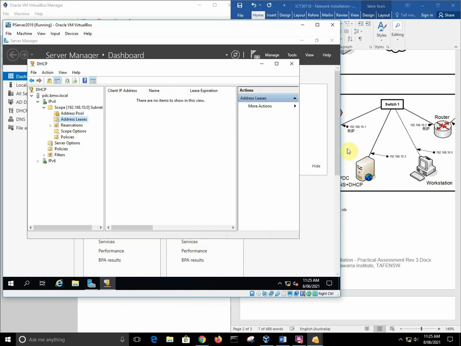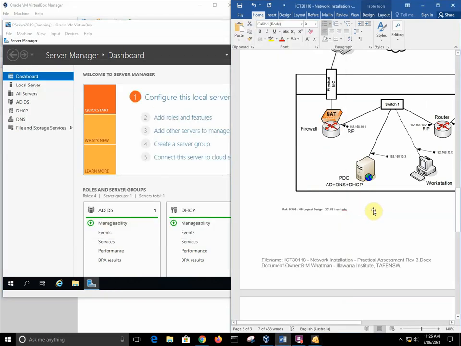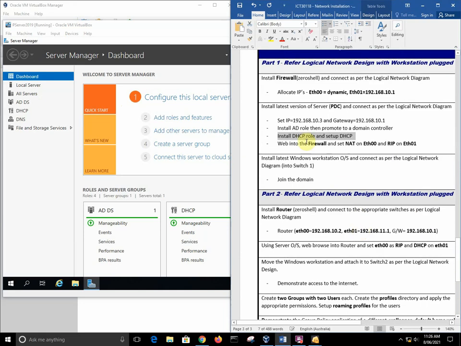But when, for example, we put our workstation here and plug it into switch 1 and it's set up for DHCP, it'll request it, and our DHCP server here will give out the IP address between 10.100 and 10.200, and then it'll lease that address to the workstation, and it'll turn up in this list here. Often you have to press the refresh button here to make it appear, but you know, que sera. Okay, so DHCP is set up and installed, which is this thing here.